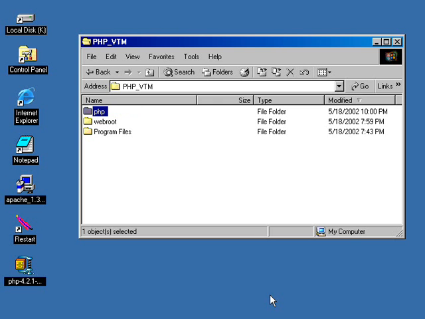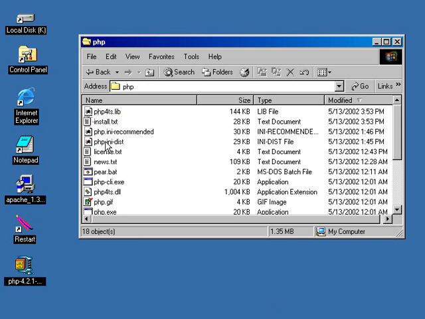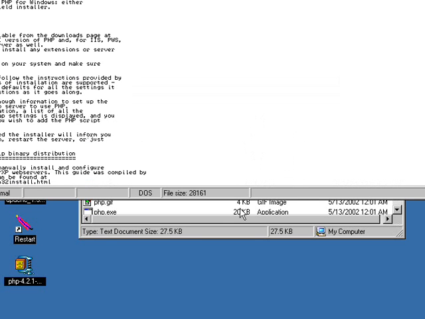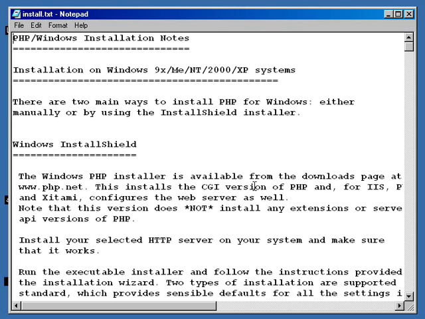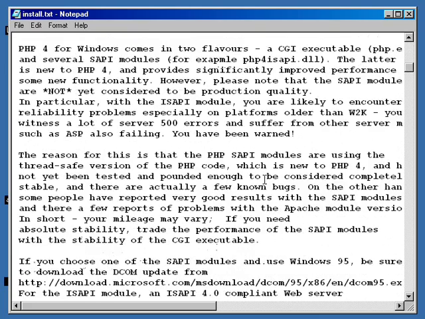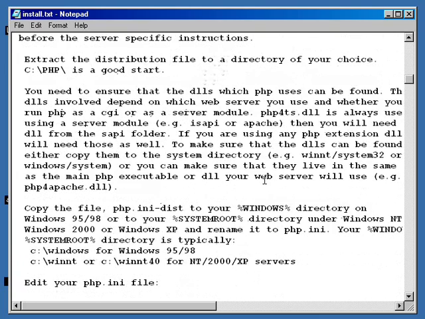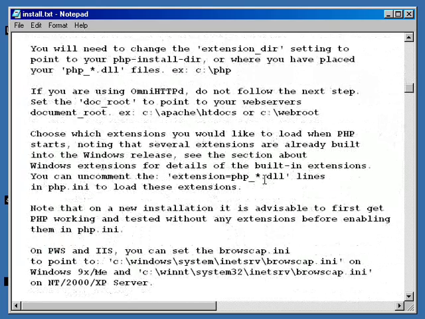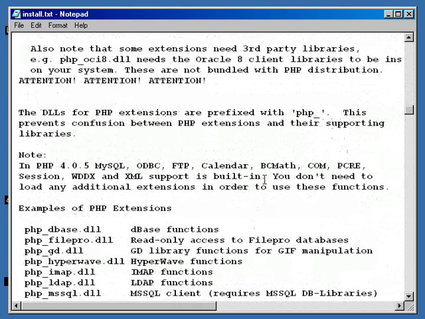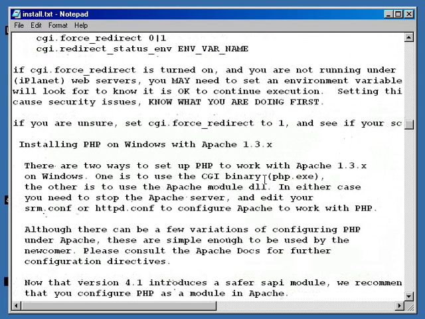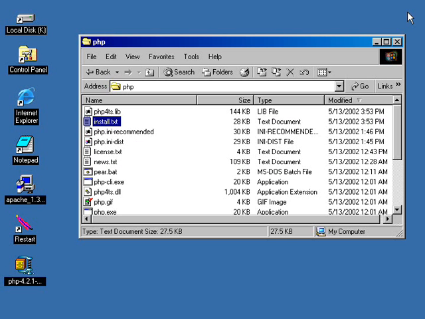And now if we come in here, you're going to find inside the PHP folder an install.txt file. Come in here and we can open it up. And no, you don't want to open it in that. Let's go ahead and open it in Notepad. There we go. Inside here, you're going to find a bunch of different information regarding the install and a couple of things that we're going to talk about in the next section on how we can configure this with Apache. So make sure you read through here, a lot of good information. But go ahead and go on to the next section, and you'll see what's going to be required to configure this thing to work with Apache.